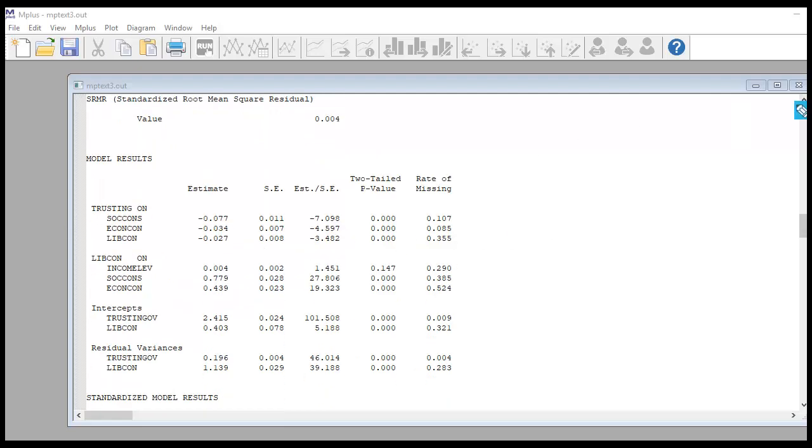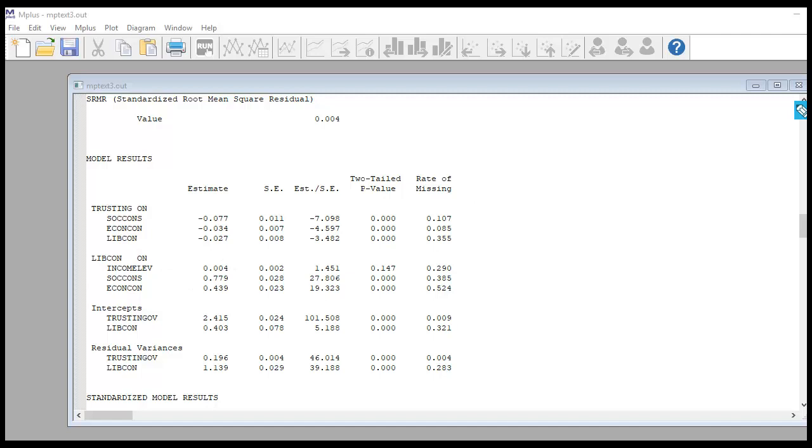For the model results, you can see we have our unstandardized path coefficients for the model. These are the actual estimates, standard errors, z-values, and then p-values for two-tailed tests.